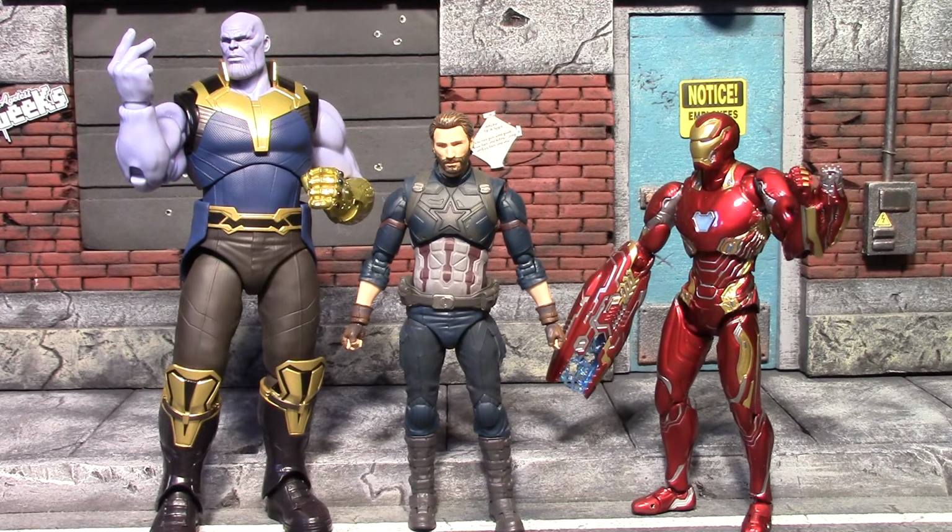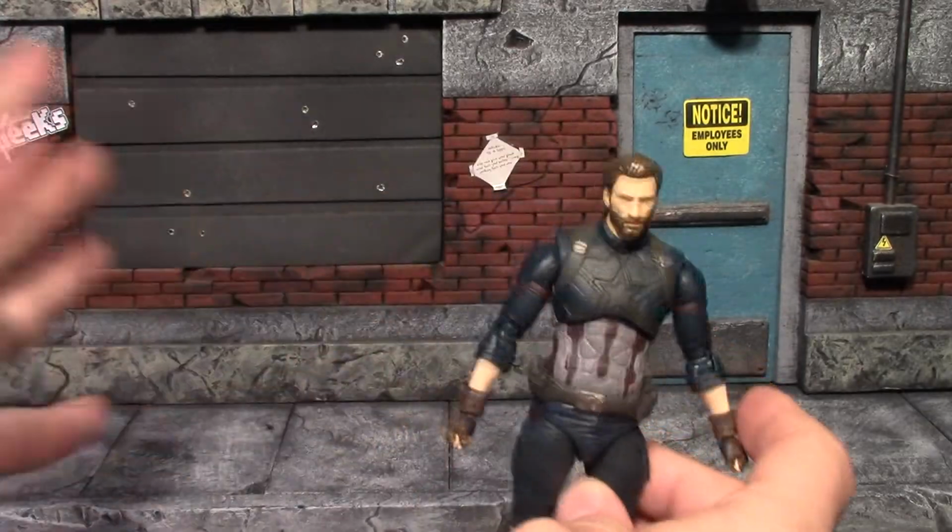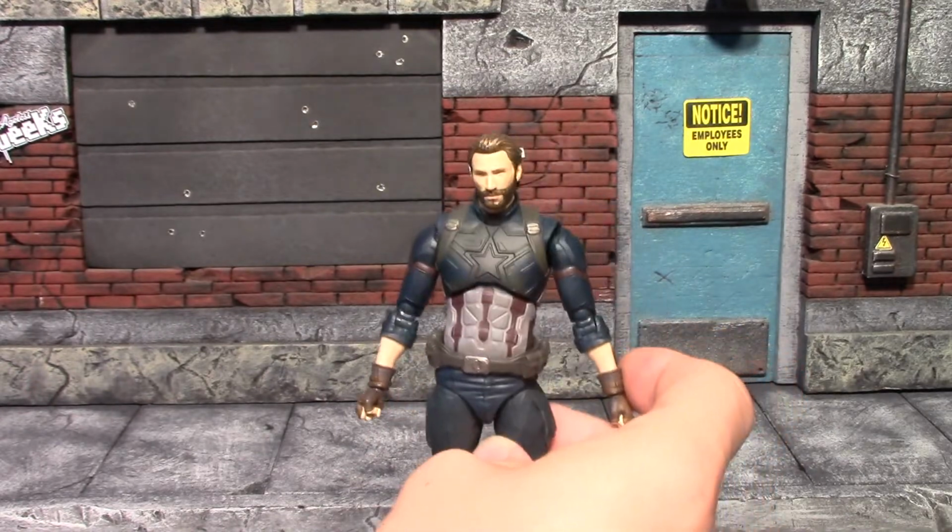Not a whole lot to mention between the three of these as far as comparisons, but I will say I do love them all equally, like my kids. That's not true. I like the Iron Man better. So that's all for the comparisons. Now on to the figure itself.